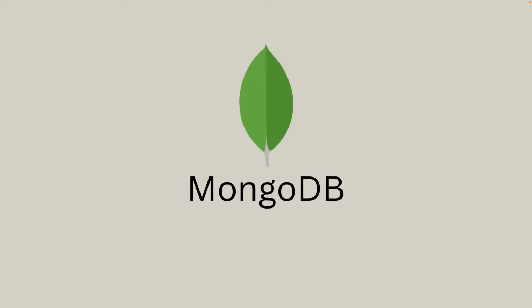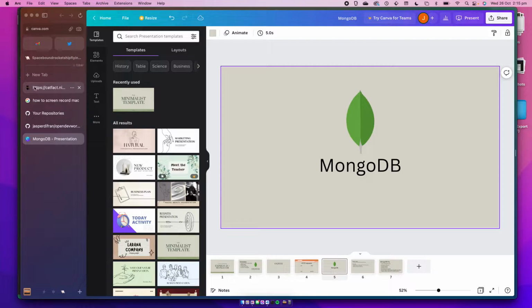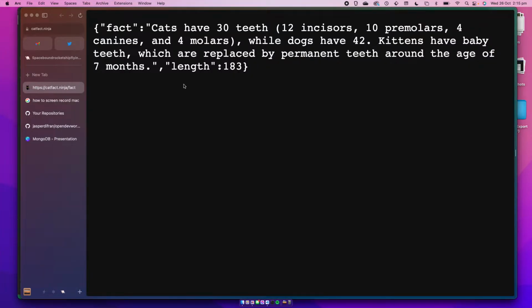It's in JSON format, which is like a JavaScript object. I can show you what JSON is, but it's just what we saw with the catfact. It's wrapped in these curly braces, and then you have a key, fact, and then a value. The value is this string, and then the key and the value. You would have seen this in React or any other kind of JavaScript.